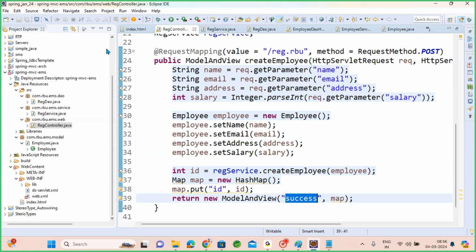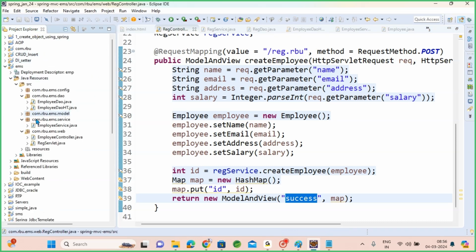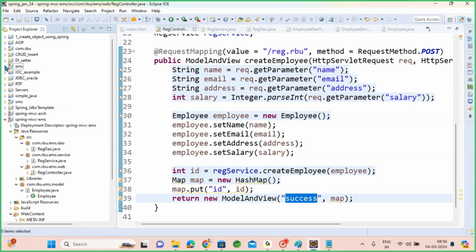And configurations are also still left, right? Create configurations also. Hibernate configuration, DB configuration required, and MVC configuration also required now.